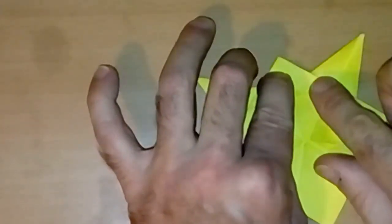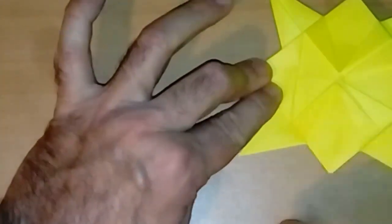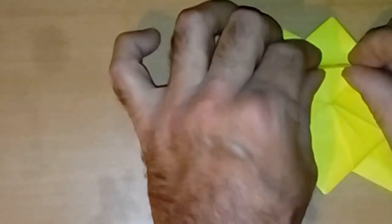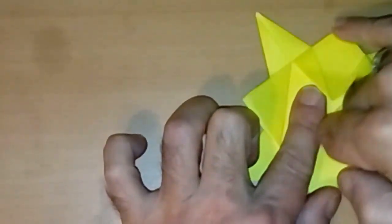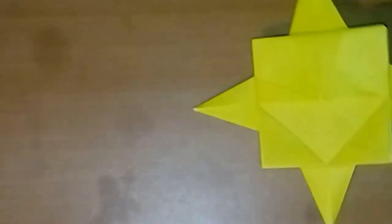So bring it up, point it at the corners like that, so it gets a nice point, and then fold it all the way across. Give it a twist like that. Do the same on this square here. So bring this point to this point, making sure it's all nice and symmetrical. Like that. Give it a pinch there first, and then fold it. Twist it.